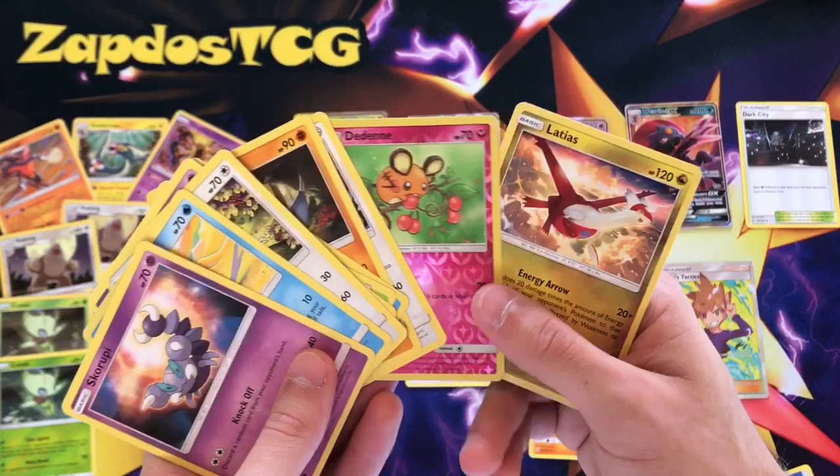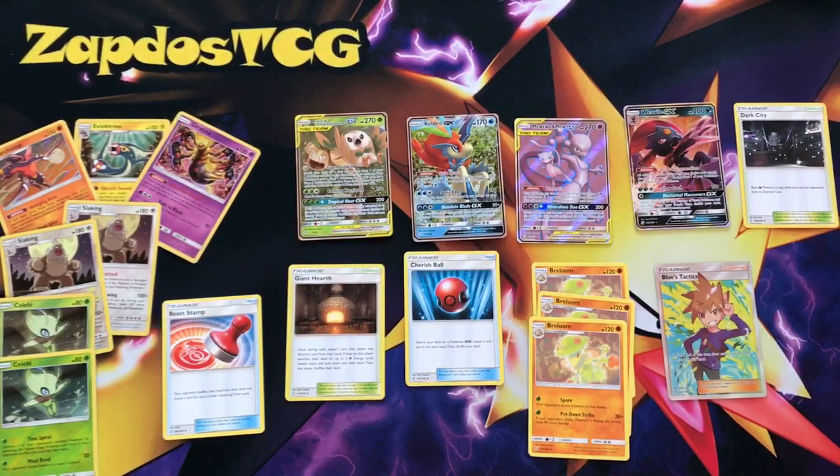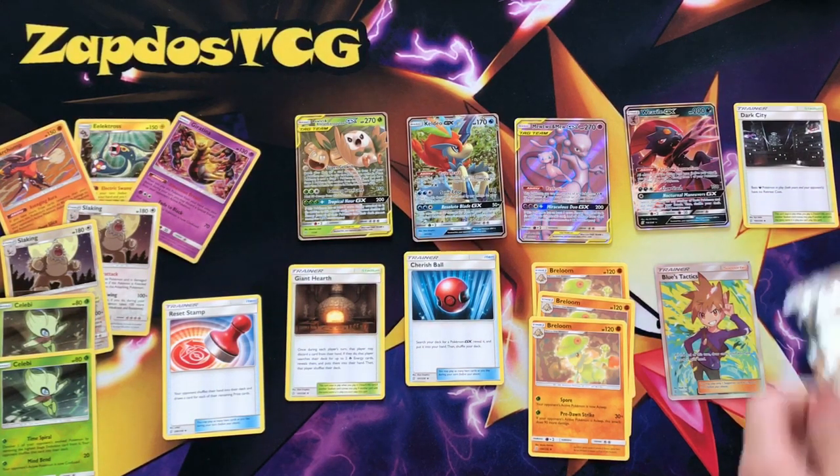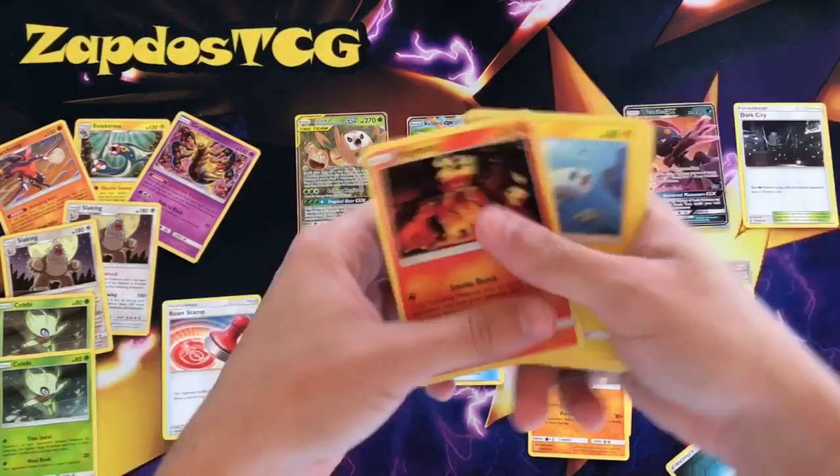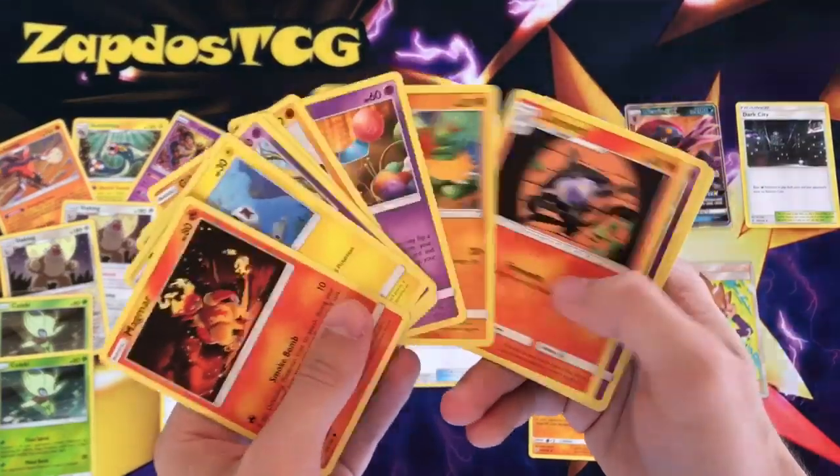Okay, here we have nothing noteworthy. There was a Dedenne in there. The only noteworthy Dedenne is the one from Unbroken Bonds, the Dedenne GX. We'll see it at the World Championships a lot. It will be kind of a target because it only has 160 HP.